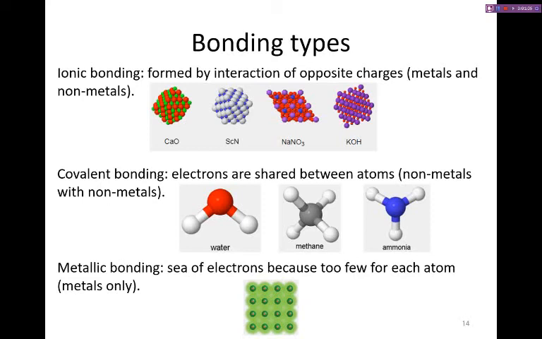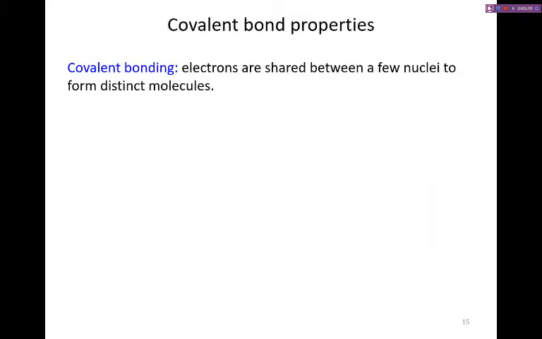So the elements within water, the oxygen and the hydrogen, share them. We're going to go into more detail in a later video about whether or not they are shared equally, but what we need to understand right now is just that these elements are shared with each other. And with metallic bonding, these also have electrons that are shared between metals, but there's not enough electrons to fill the octet or the valence shells of all of the metals, and so they kind of slosh around back and forth between the metals. Let's dive a little bit deeper now into covalent bonding.